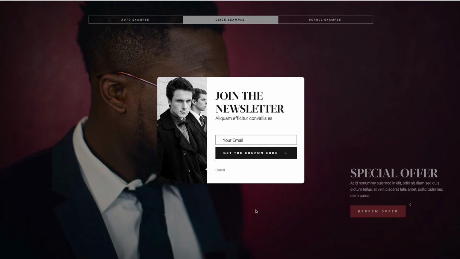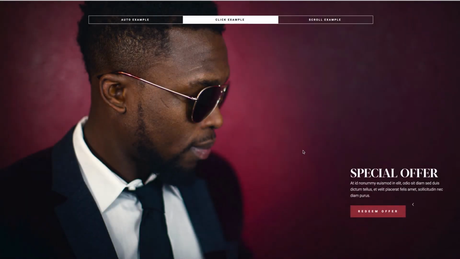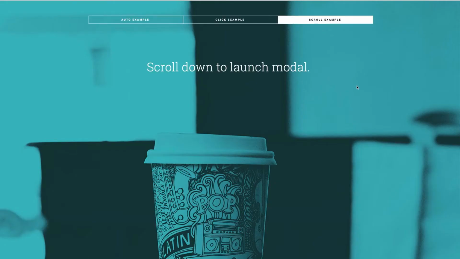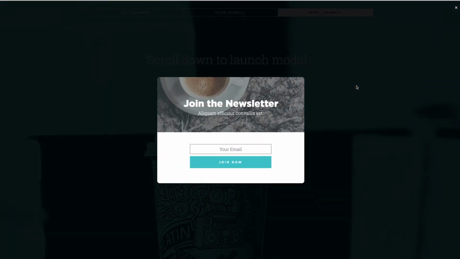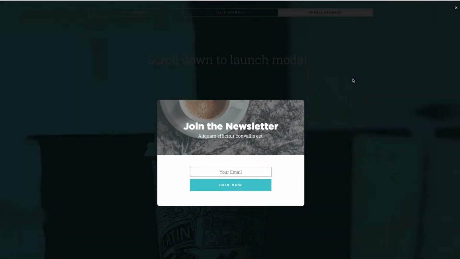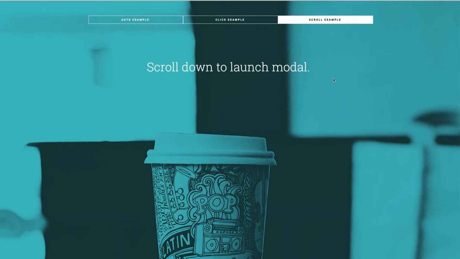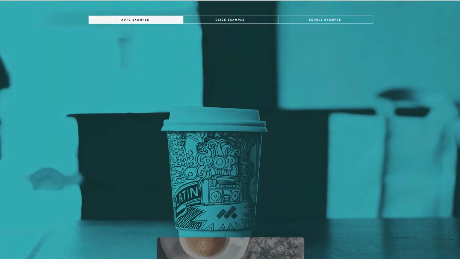And you'll also notice how you can use a variety of elements in your pop-ups, from images to contact forms, even custom close buttons. It's pretty cool. So I'm going to go ahead and close out of that. And this one was also spiced up here with this little moving arrow, which was accomplished with our onload animator widget, in case you were wondering. And the last one here is our scrolling example, which triggers the pop-up with a scroll, as we can see here. So what I'm going to do is jump into a new blank project file and show you how to set this thing up from scratch.